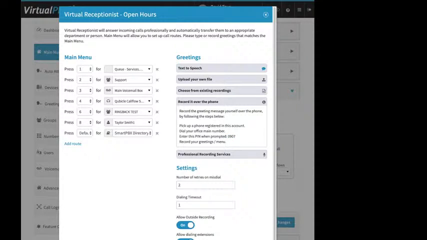Now, if you just got started, you just signed up, when you first call in, you'll get a message saying no menu has been set up for this, or no greeting has been set up for this menu. At that point, you would enter in this PIN number, and then it would walk you through recording it. Now, this PIN number is only good for your open hours, because that's what I clicked on. If I want to change my after hours greeting, I have to get the after hours PIN. But again, that's only active during my after hours. So I have to make sure the system is in after hours mode to change the after hours greeting when you're recording over the phone. So something to keep in mind there.